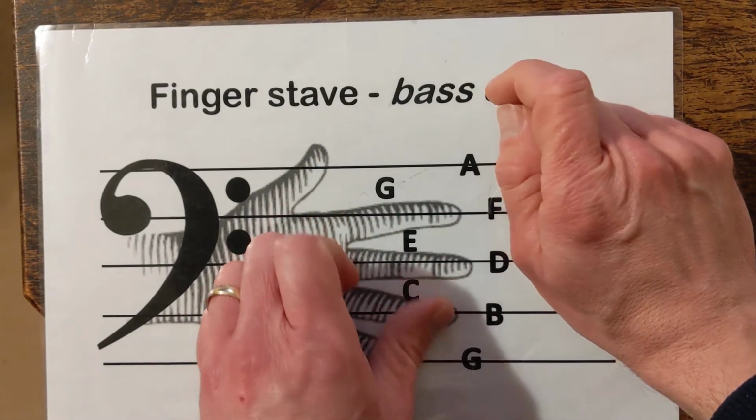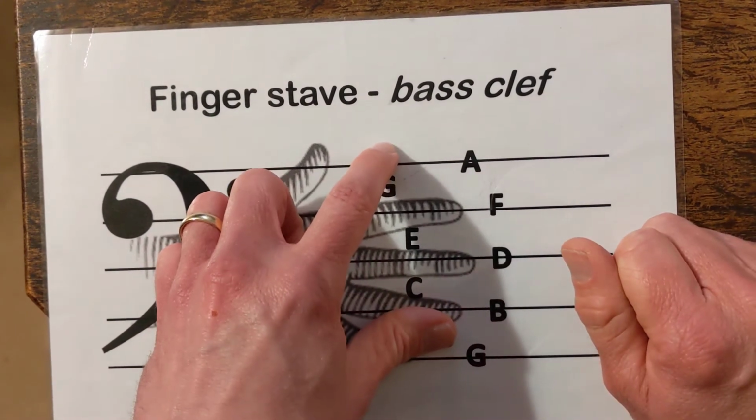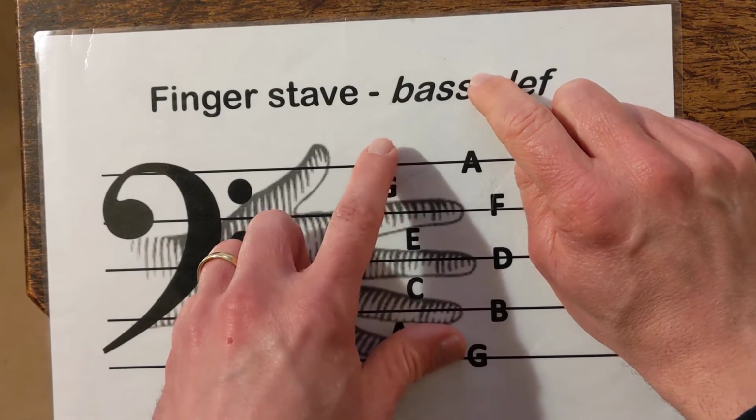Good. And then we have again the same as the second bar. C, E, B, E, A, E, G, E. So C, B, A, G with an E in between. C, E, B, E, A, E, G, E. Sing it. Go.